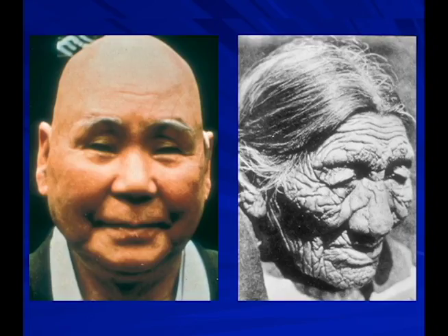Here's a little quiz: who do you think is older? The man on the left is 92 years old — he's a Tibetan monk who stayed out of the sun. The lady on the right is 60. She lived in Arizona and harvested corn year-round without sunscreen. You can see the difference in their complexions. Even with a darker complexion, she is at more risk for skin cancer because of that marker of wrinkling.